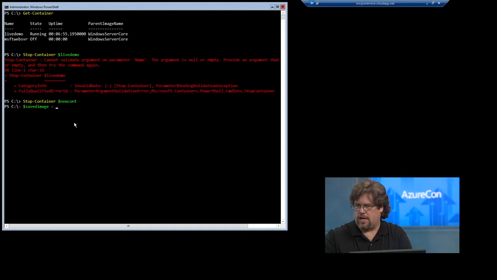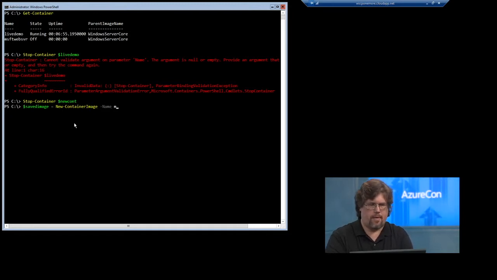And we're going to use the new container image command. I'm going to put a hyphen there. And we're going to give it a name. Call this my web server. And we'll use the container switch. And we're going to specify new container.